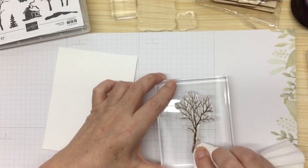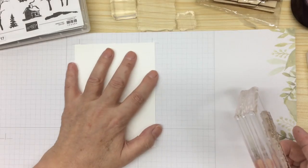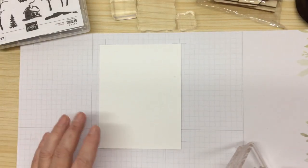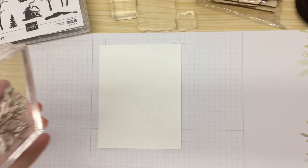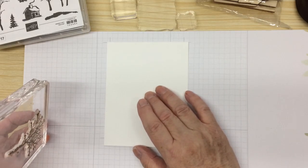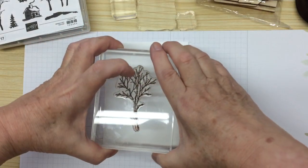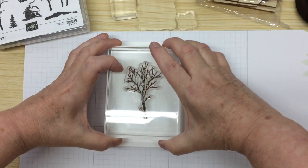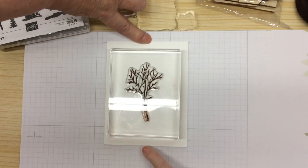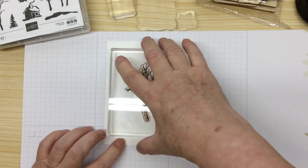Right, just get that off a little bit. Then I'm going to try and centre this as best as I can. Can you see that? Yes, you can. Good. But move it over a little bit. Right, and I know I've got a splotch on there already. Should we turn it over? Yes. Here we are, do it this way now. Get it middling. It doesn't have to be smack bang in the middle, but as middling as you can get. So what I'm doing, I'm looking here, here, here and here, that they're all around the same space between them.